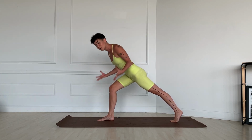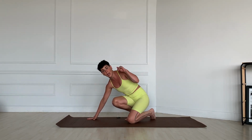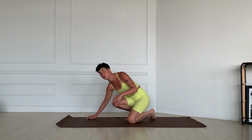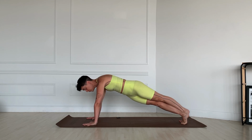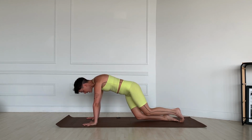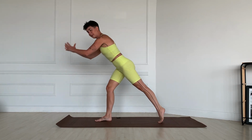Now, because that is really tough, maybe you have long legs and it's not super easy to get through, you could also just come down to kneeling before moving that leg in. So you hold your hands on 1, 2, on 3, 4, kneel, step your leg up, then you can lift the chest for 5, 6. And it's not a problem to move this way to get there.